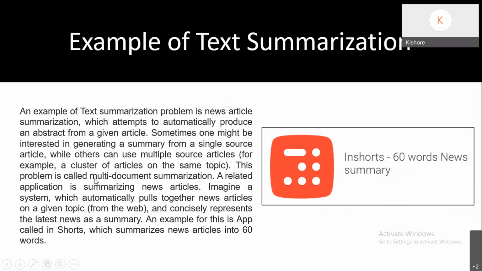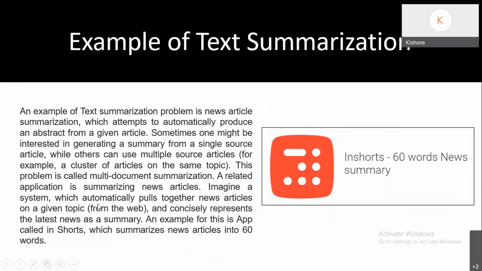This problem is called multi-document summarization. There are several problems related to this: single document summarization, multi-document summarization, and a related application, which is summarizing news articles.